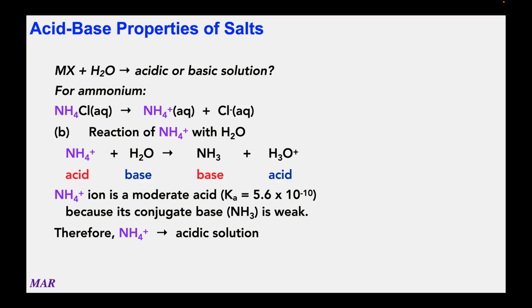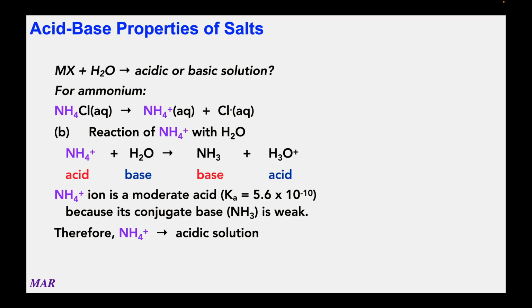But the important part here is that ammonium and ammonia, those are both weak systems. Ammonium is a weak acid, all right? And weak acids will create a little bit of acid, like not a huge amount, but it will create a little bit. So here's the big picture. If you put ammonium chloride in water, the chloride won't affect the pH at all, but the ammonium will make the solution a little bit acidic. And if that's okay, then no problem.